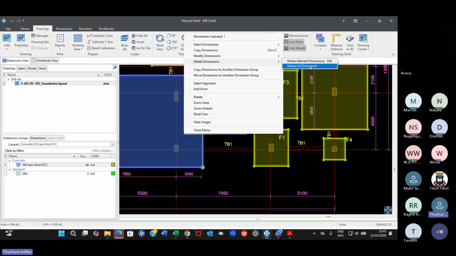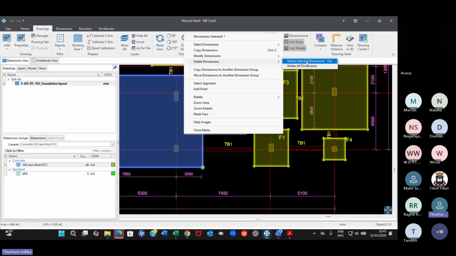When you delete all the dimensions, everything will go. You need to measure everything again because once you delete it, that is it. So don't select this delete all dimensions. You have to select delete selected dimension.